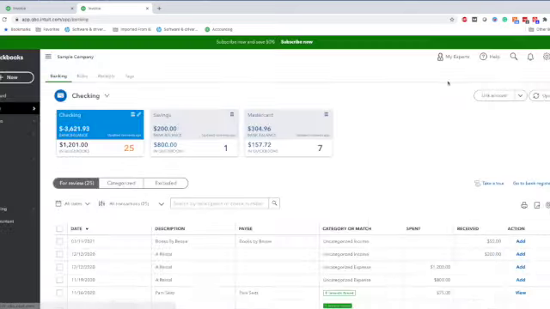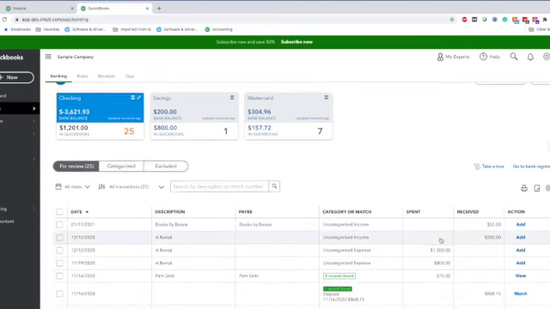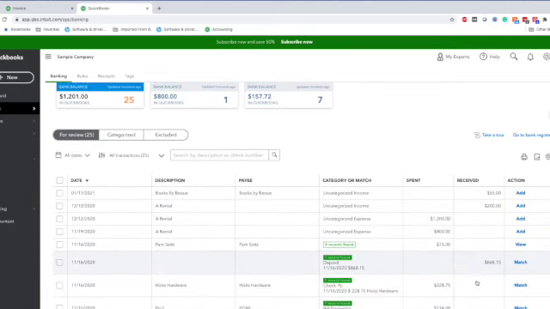Everything syncs back automatically. That's really the nice part. When deposits come over, if they're paid by Intuit QuickBooks payments, your invoice gets marked as paid, the deposit shows up here, matches the transaction. It really automates everything for you. You'll get an email notification when it gets paid and when it gets deposited into your bank account.